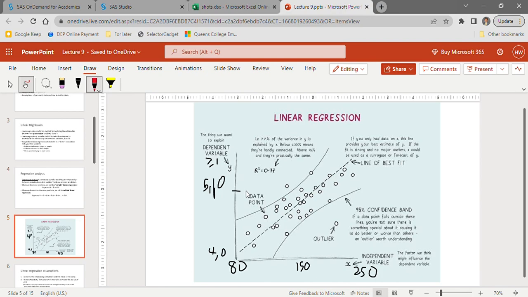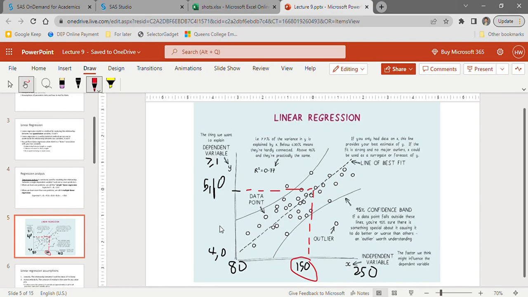And I'll do that by going like this, going across, finding this line, and then coming down. And you'll see that we'll make the estimate at 150. Does that make sense? Right? This is essentially how linear regression works, right?